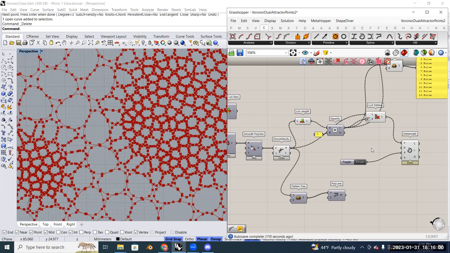Other than that, the only other thing that might be happening is there are points on top of each other in a list. They'd have to be so on top that they're literally the same values, and then it wouldn't know how to connect two points that have zero distance between each other. That's an issue that I have a plugin to solve, but we haven't gotten to that point yet. So it's working right now, but in a couple of classes we'll get into how to delete points or lines that are on top of each other that could be corrupting the workflow.